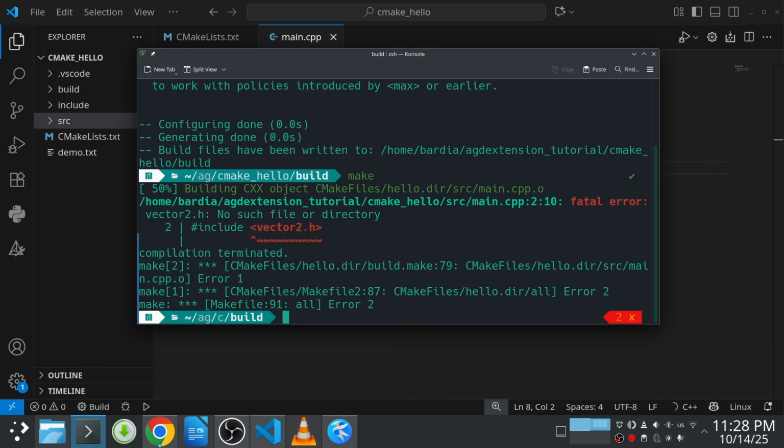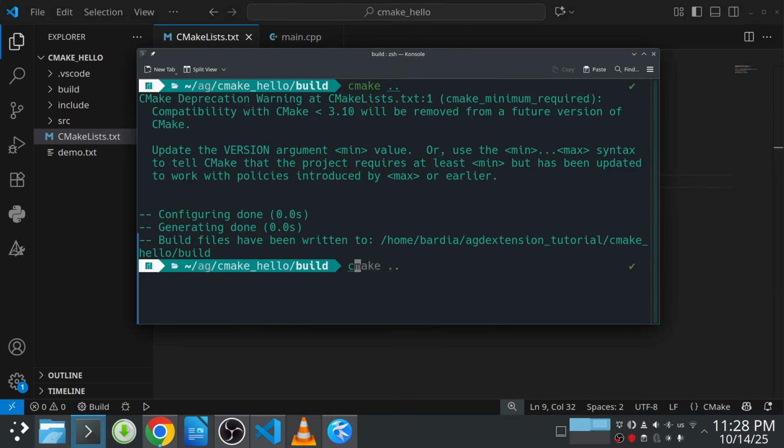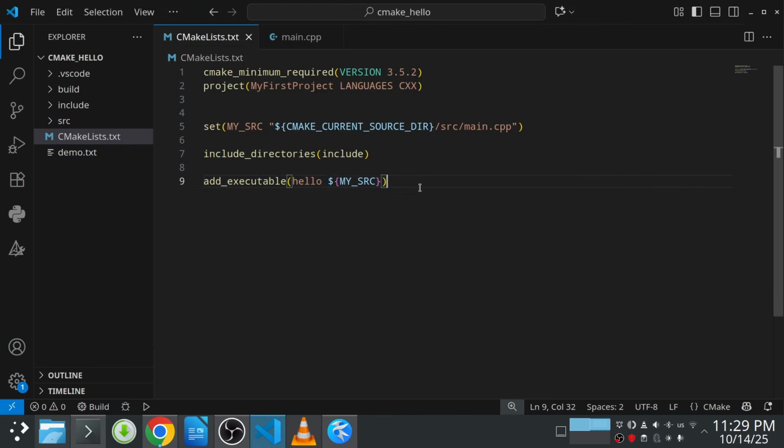But if I try to compile that with cmake and make, you can see it does not recognize the include directory path. Now the way you can add an include directory in CMake is with the include_directories function. And as you can see, this time my code compiled without problem. Now if you add an include directory this way, every compiled target will use that include directory. For example, here if I add a target B, even target B will include that.